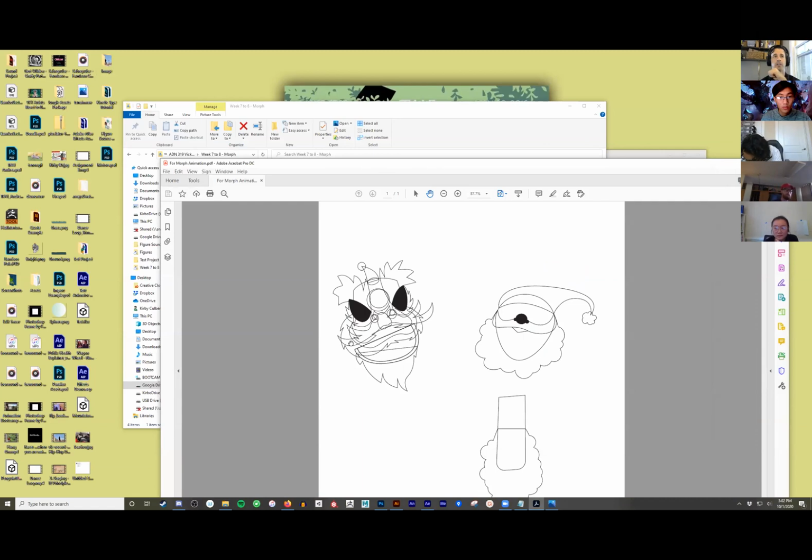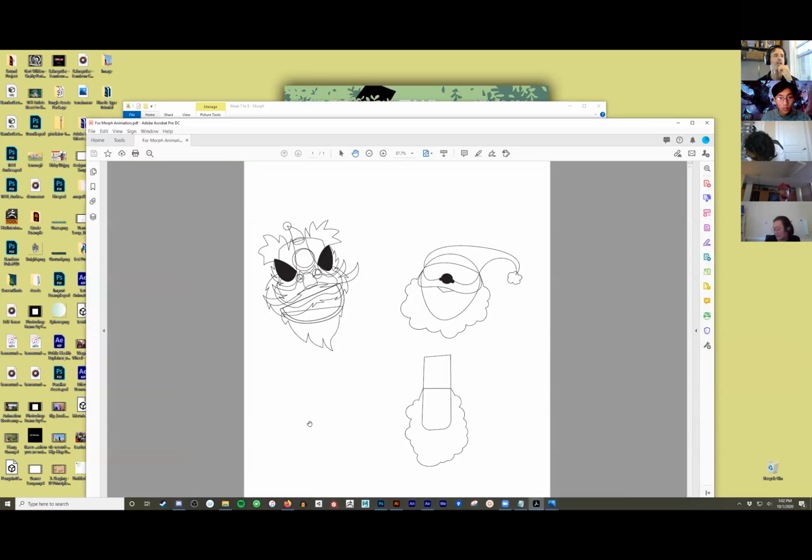accentuate the jaw even more, so it's thin where the eyes are, and then the jaw is this big round thing on the bottom. So it's actually two separate shapes, and then the Santa head is very much just a sphere, so it almost looks like it's one shape, so it's like pulling apart or something like that.